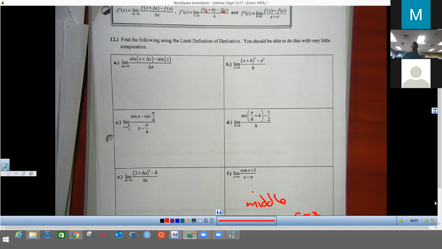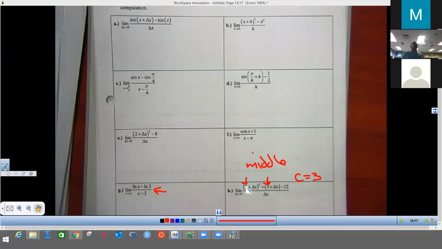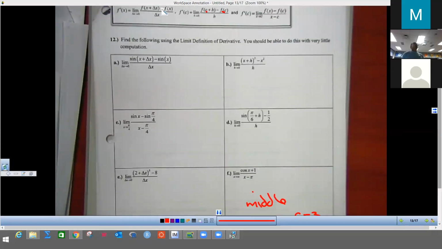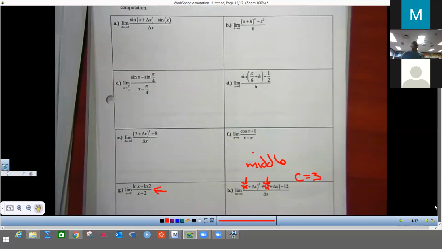So what I do down here looking at this problem is, I think, okay, I know that's an X and that's an X. And the only difference between f of X and these on the original problem is they've added delta X. So if I get rid of the delta X, that tells me this is f of X now.